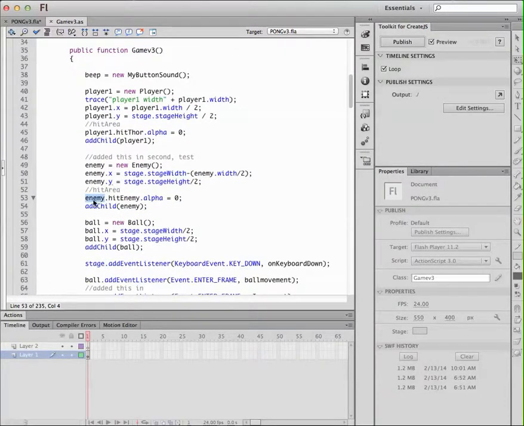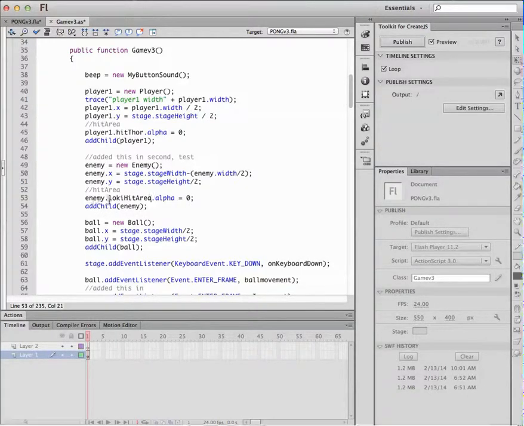Now I use that instance of my enemy, so enemy dot Loki hit area, and I'm going to change that Loki hit area's alpha transparency to 0, so that there's not a big black rectangle on top of my enemy. I put that right before I add my enemy to the stage. I just changed that instance's alpha to be 0 so we can't see that black rectangle.